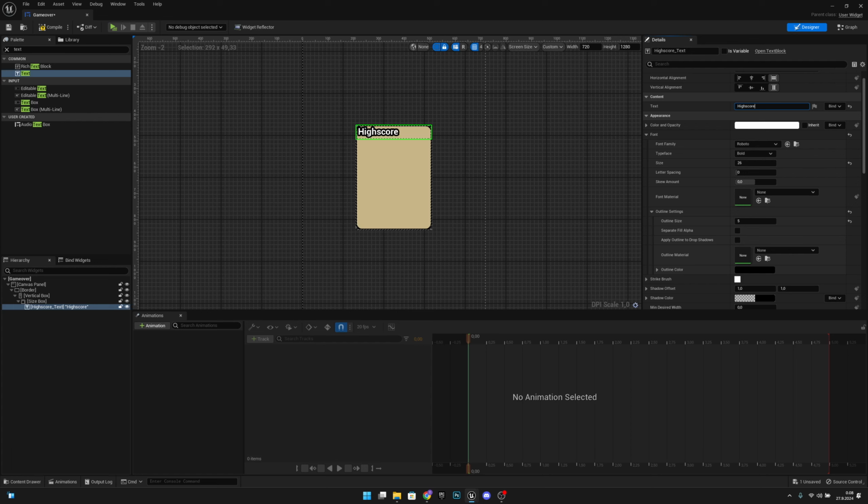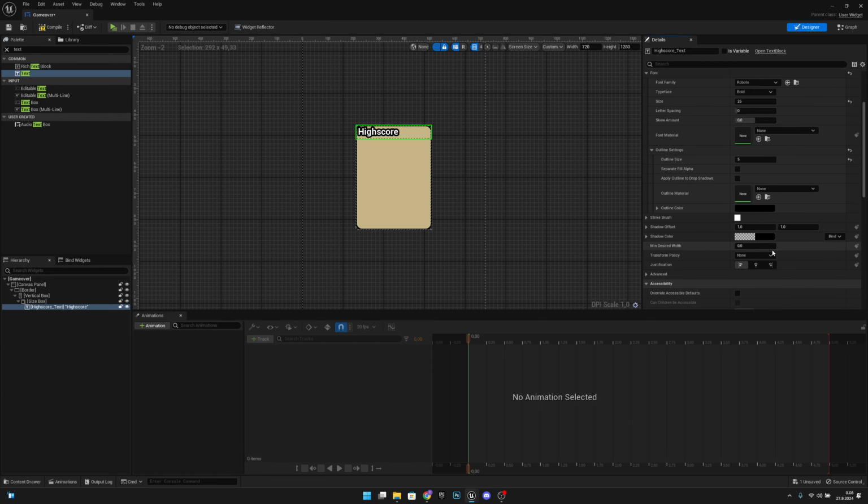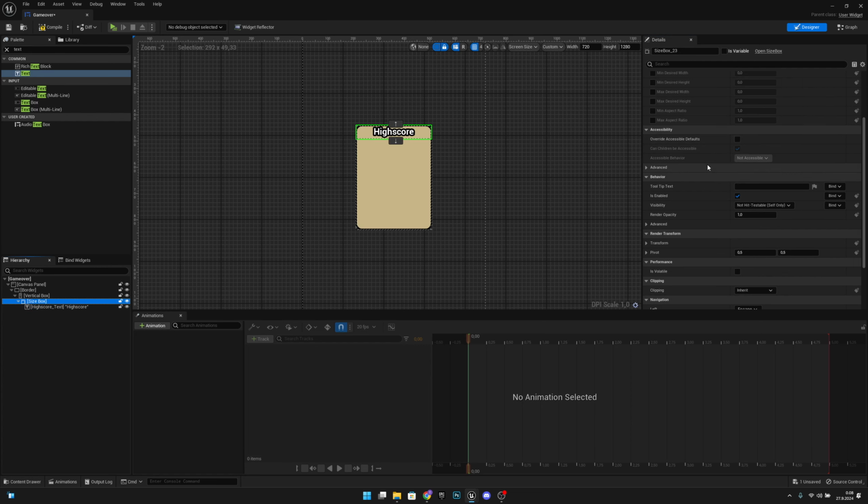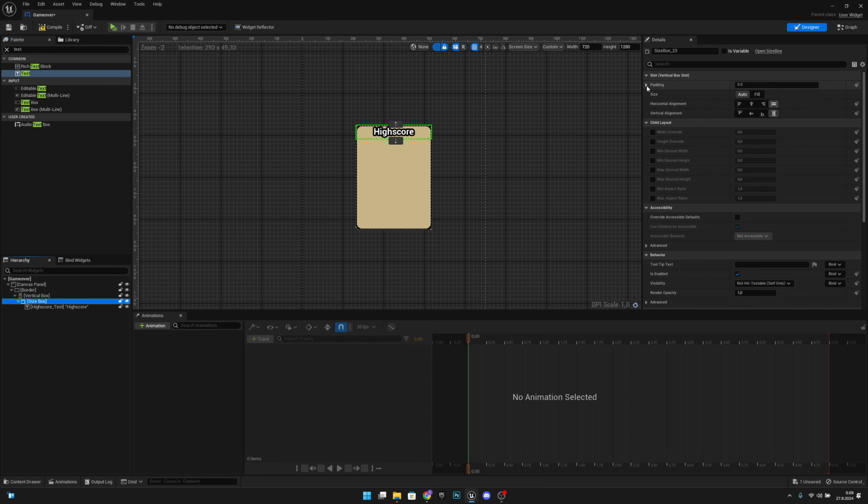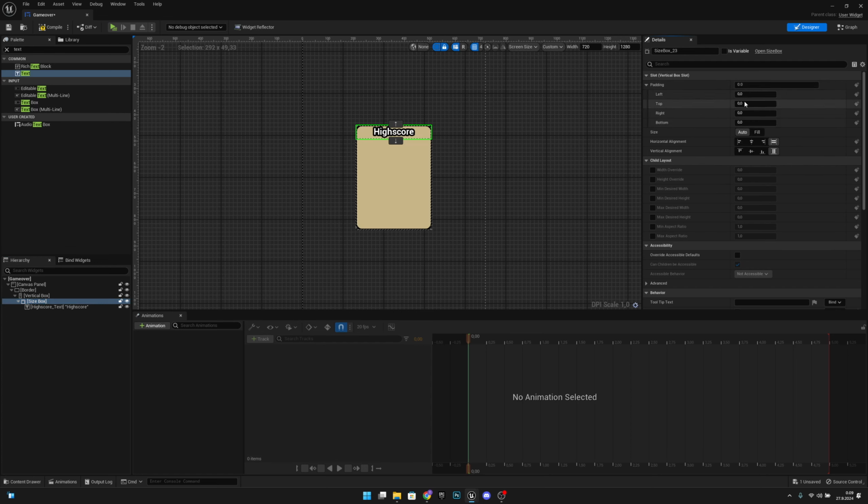One more thing we have to do is change the justification to the middle, like that. And also we want to go to the size box here and change the padding. From top, let's add there like 35.